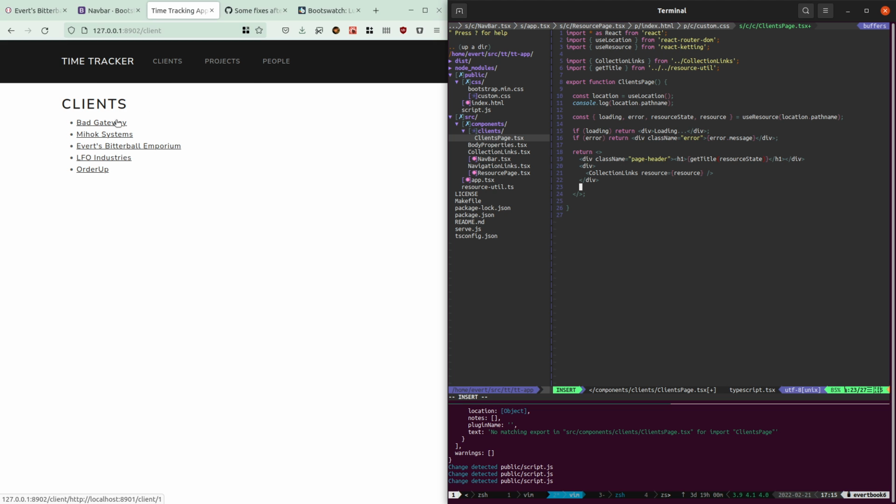Let's see. In the future, I want to be able to click a client, and from there get a lot more information about time tracking that was done for the client, because ultimately the purpose of this is the ability to run reports for each individual client. But for now, all we have is a list. So we're gradually still building this up. So I think the next thing I want to do is add a button.